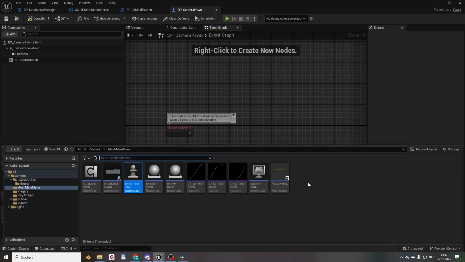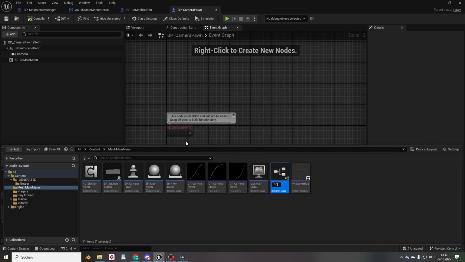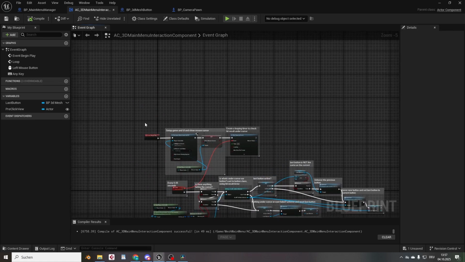Now we're going to create one more thing, which is going to be an actor component. Open your content browser, right click, click on blueprint class and click actor component and call it AC for actor component, 3D main menu interaction component. Okay, once you created that, open that up.